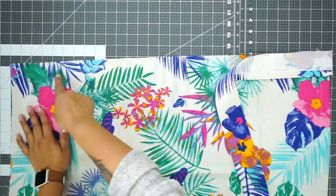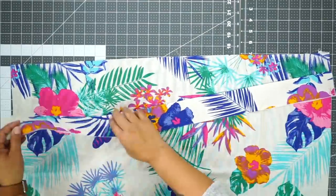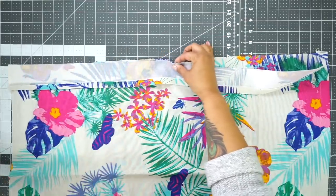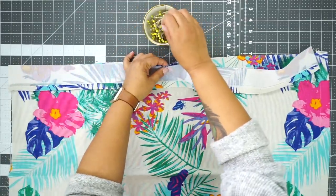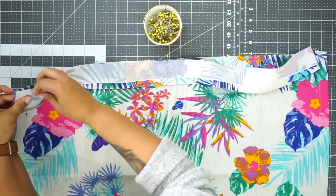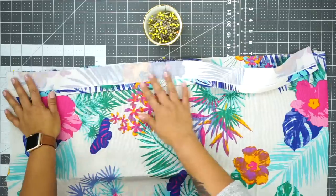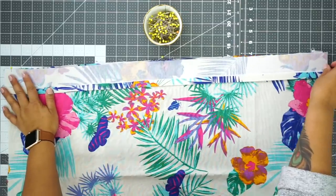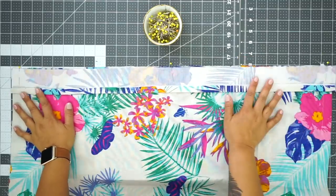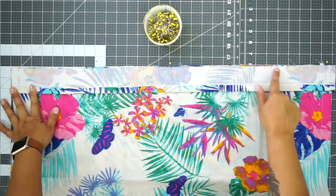Okay, now along the center front, you're gonna go ahead and place your band, right sides facing, and you're going to match up that notch that you should have. And then go ahead and pin there. And then make sure that the top is flushed, but the bottom is going to extend 3/8 of an inch. Go ahead and pin the other one the same exact way, and then stitch using 3/8 of an inch seam allowance.